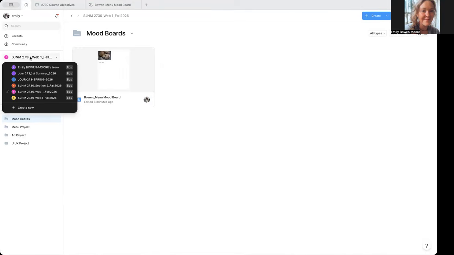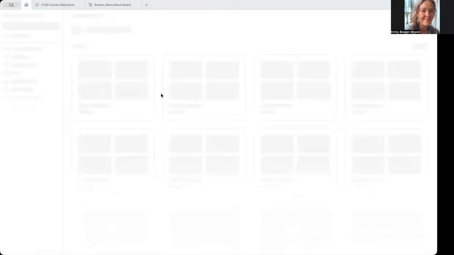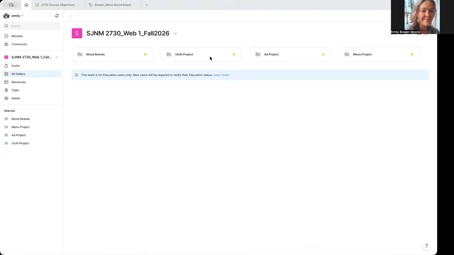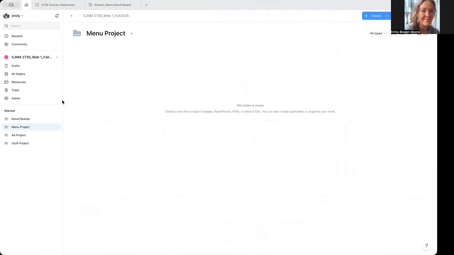Same with the other folders. So for the menu project, we'll set up a design for the online menus based on the specifications in the assignment sheet. You would create the same kind of project or design when you work on that for your digital or online menus.